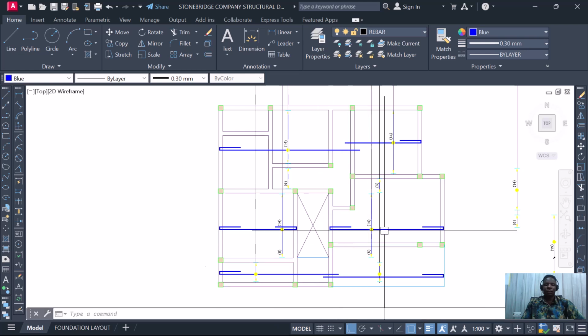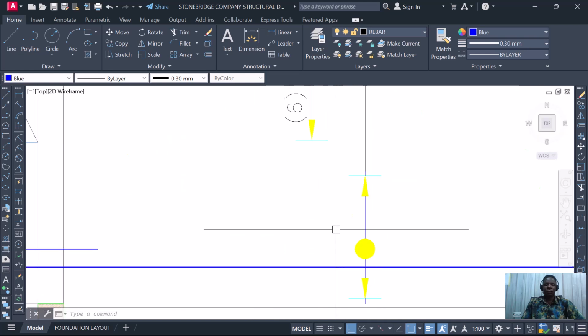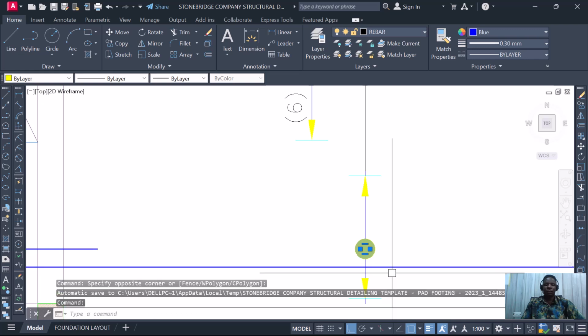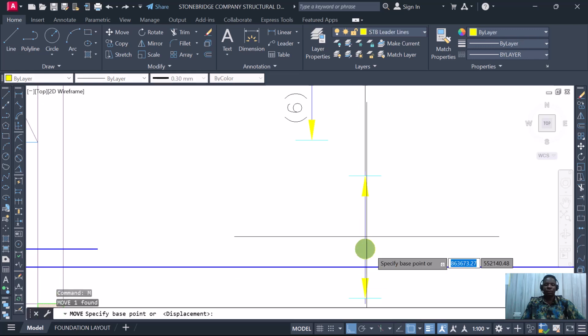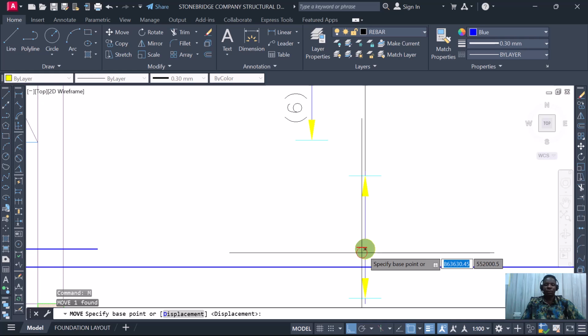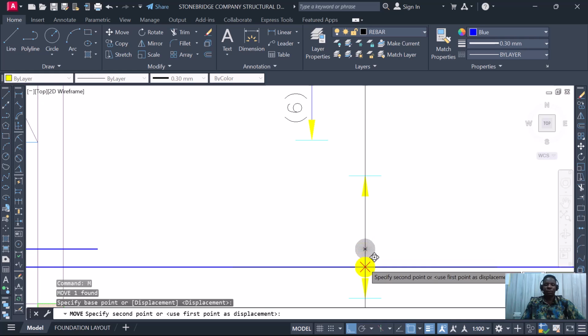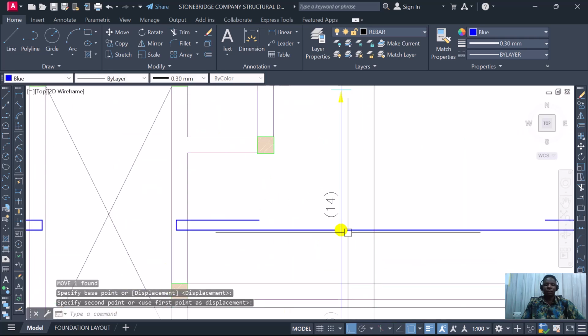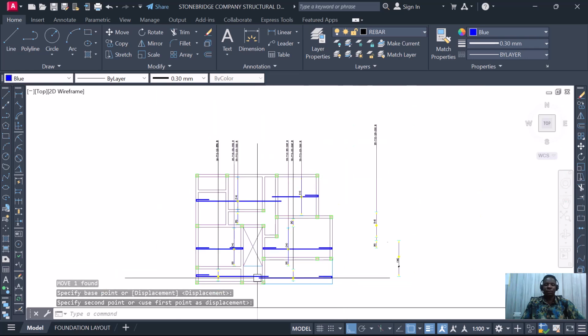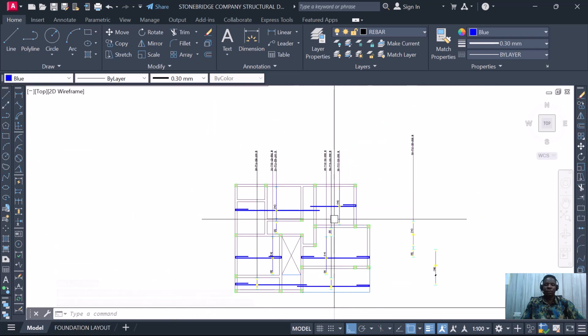So now you can see we are almost done with the horizontal rebars. The next thing we need to do is introduce the vertical. After introducing the vertical, we look at placing the top reinforcement. We just need to take the same approach, the same thing we're going to be doing, to indicate on the top. So you can see we have fully detailed here.